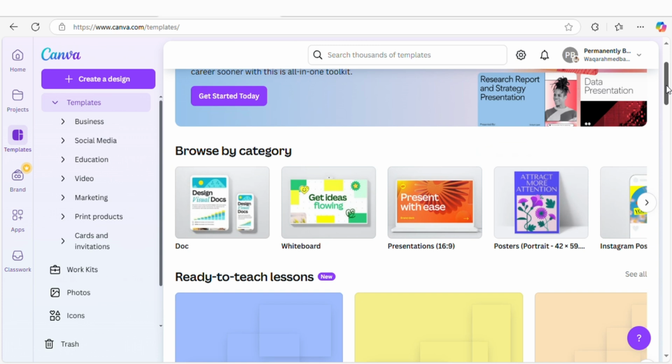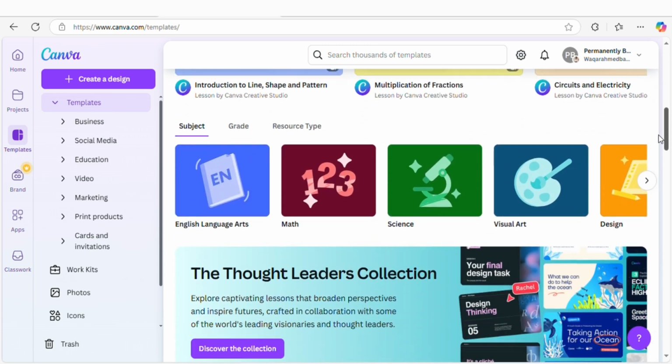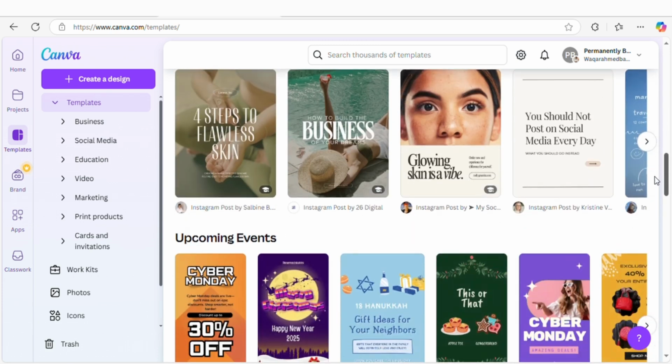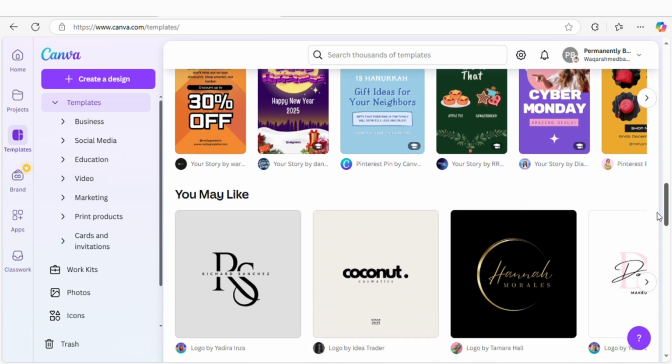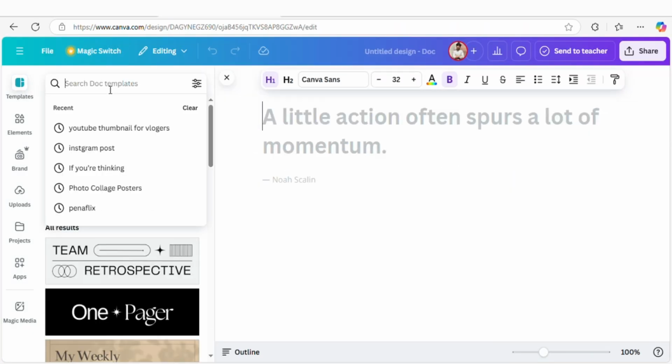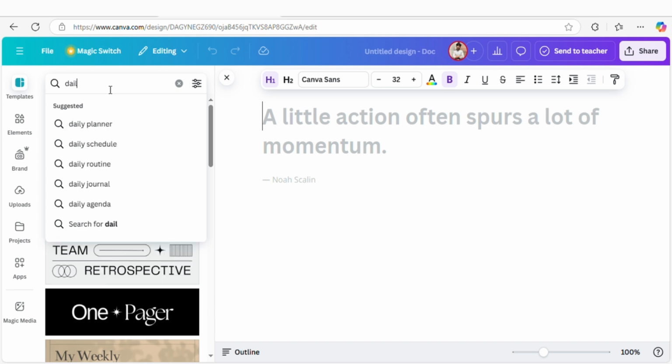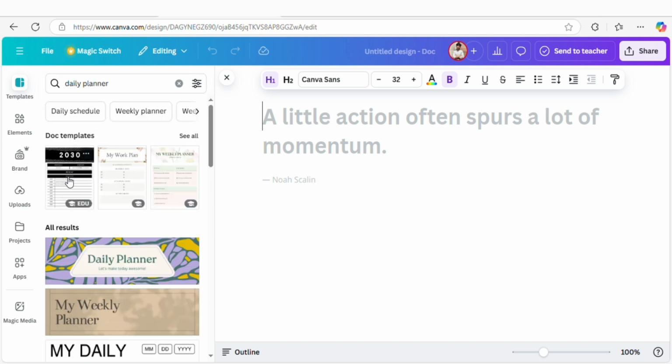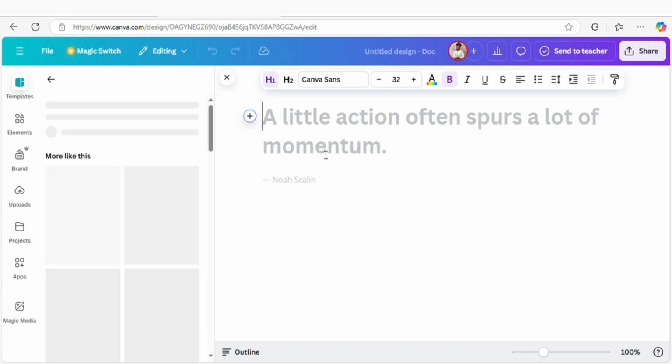so you don't need to worry about coming up with a layout from scratch. Let's say you're designing a daily planner for young professionals who need to stay on top of their work and personal lives. You can start by going to Canva, creating a new document, and choosing the A4 size, which is a standard page size for printables. From there, you'll want to search through their template library to find a layout that works for you. So, for example, we can search for Daily Planner Template in the search bar here on the left, and then we can pick one that looks good.